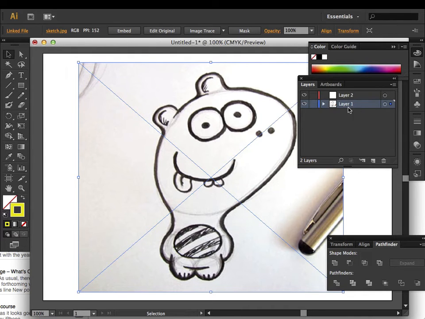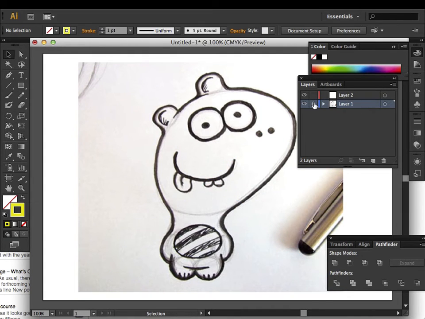So what you want to do here is lock this layer. If I click that, it puts a padlock on it. All that means is I can't now accidentally touch that or move it, okay? So this is where you want to be to start off with. You're basically ready to go.